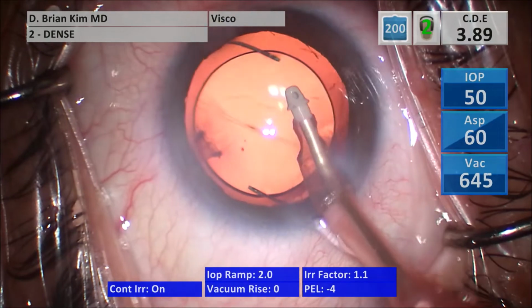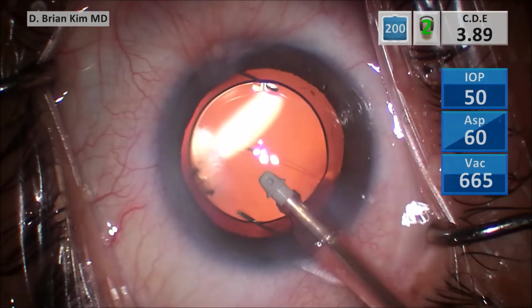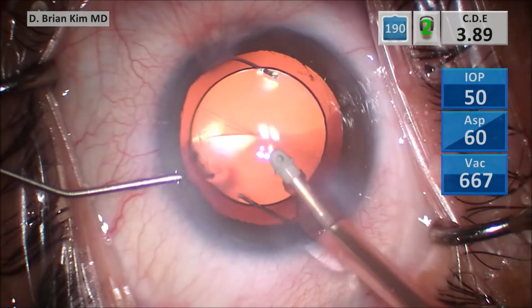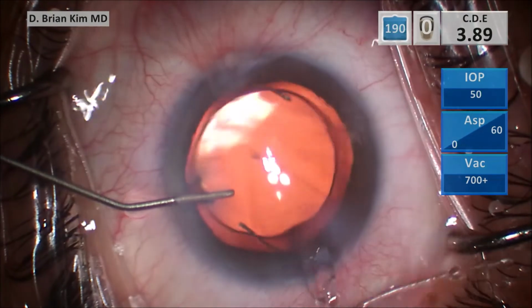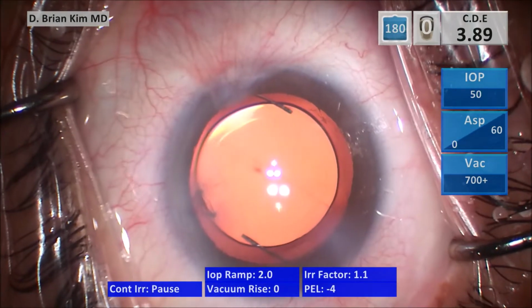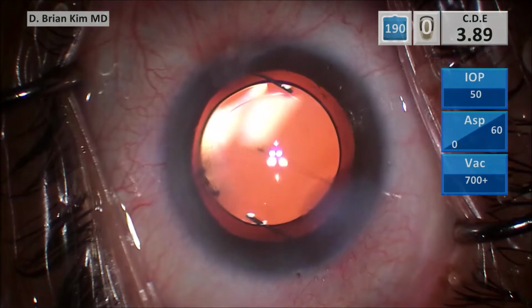So again, this is a 3+, rather sticky lens, a dense lens. I perform double chop, cross chop mechanical fracturing techniques. Again, during the chopping maneuvers, you don't see any tilting of the lens. You're not seeing any translational movement of the lens where I'm moving it from side to side. There is essentially zero traction on the zonules with this technique. Again, you want to think of it as a poor man's MyLoop in the sense that the forces are directed towards the center to cut the lens.